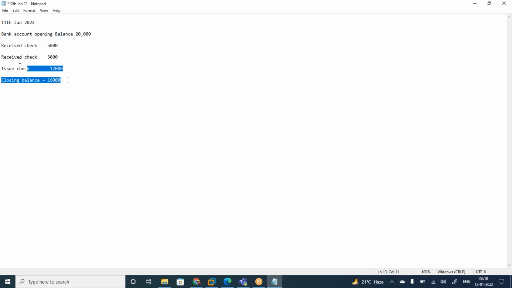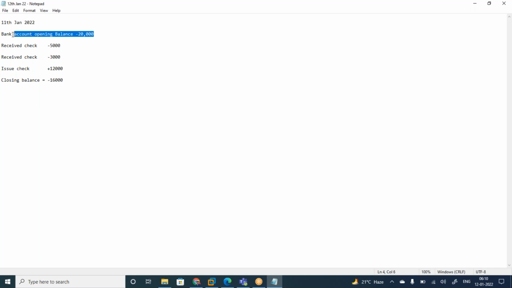This you will receive as a physical copy from the bank. Whenever you are receiving from the bank, it will be quite opposite. This will have minus, this will have minus, this will have minus, this will have plus, and this will have minus. Why? Can anyone tell me the logic here?